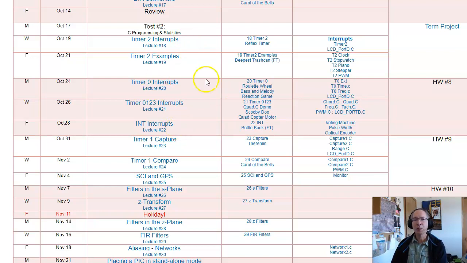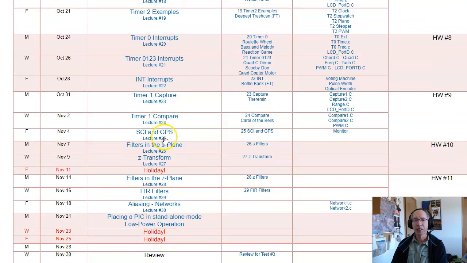We'll spend quite a bit of time on interrupts. That's a really important feature of this course. A little bit of filter design. Anything I can design in hardware, I can do in software. In hardware, I'll build a filter using capacitors and inductors, stuff you cover in 321 analog electronics and 311 circuits 2. Here we'll be doing it in software.